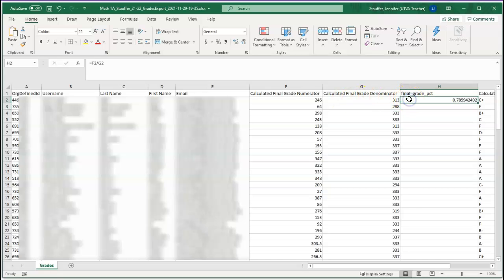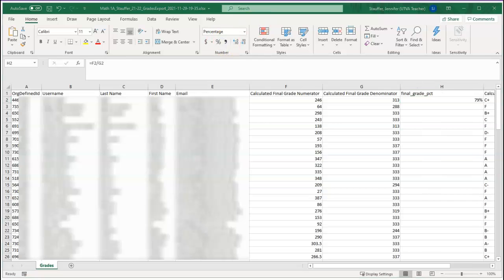Now, Excel has a way to format numbers as percentages with this little percent style up here, so you can click that. However, when you go to do a mail merge in Word, Word actually doesn't see the formatting that we've done in Excel. So this displays as a percentage in Excel, but Word will still see it as that long decimal number. So I'm just going to switch this back really quick, back to what it was before, this long decimal number, and we're going to format it in a way that Word can see.